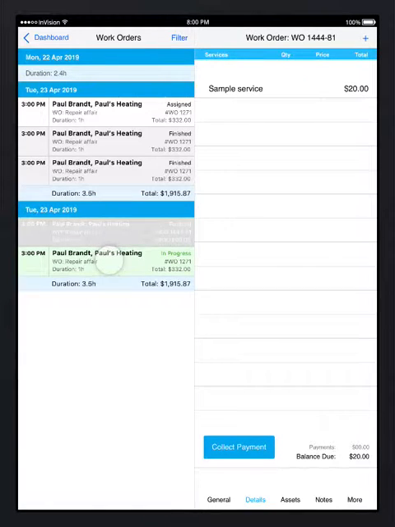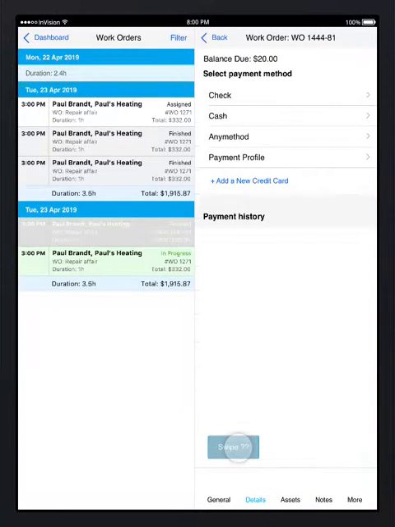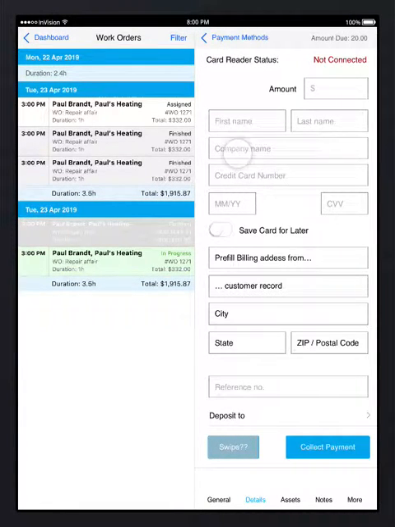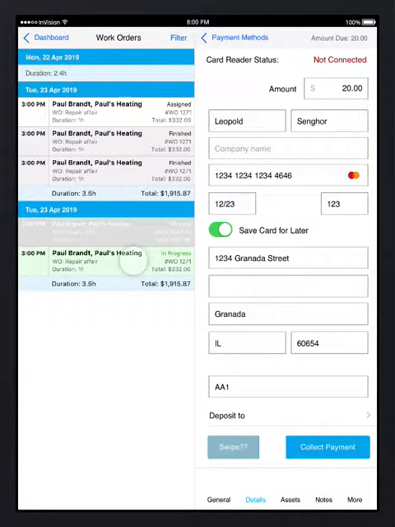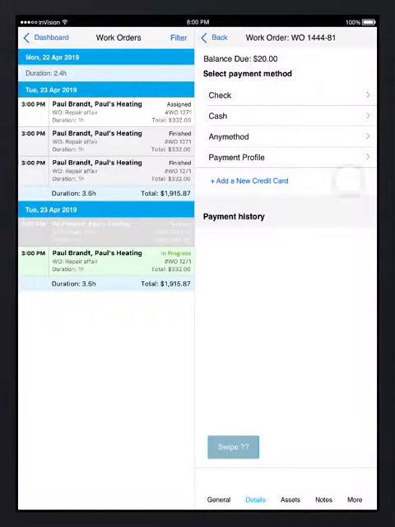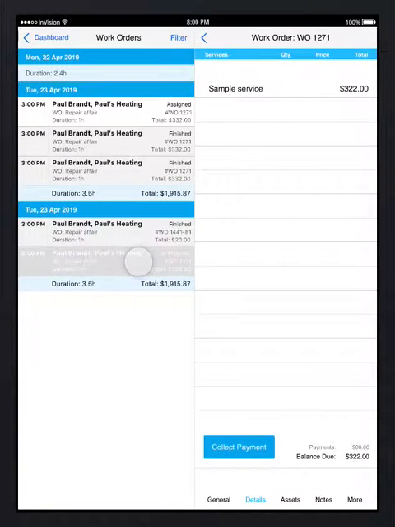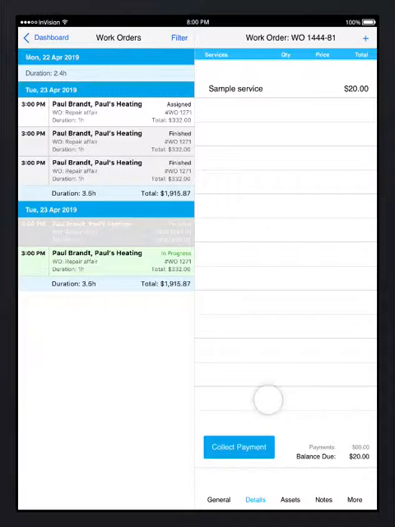I noticed that when you're clicking through various jobs, when you select a job on the left, the things on the right also change, right? So I'm looking at this job, and if I collect payment or go through this process to start entering information, if I click on another job in the middle of this process, like for example on this one, what's going to happen is that everything here that I filled out also clears.